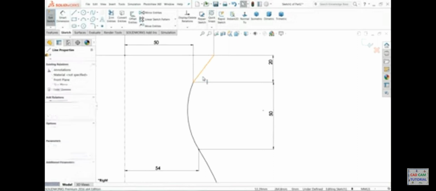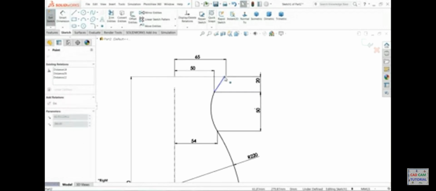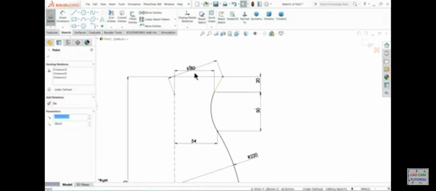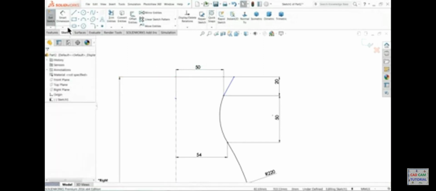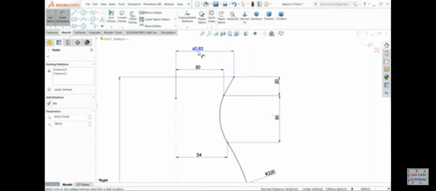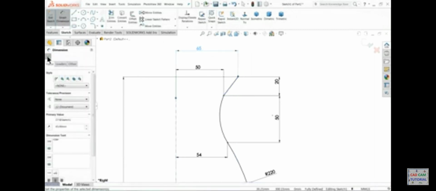Just try to rotate this one. Okay, this dimension we took from center point, so simply make sure the dimension with vertical line, 65.